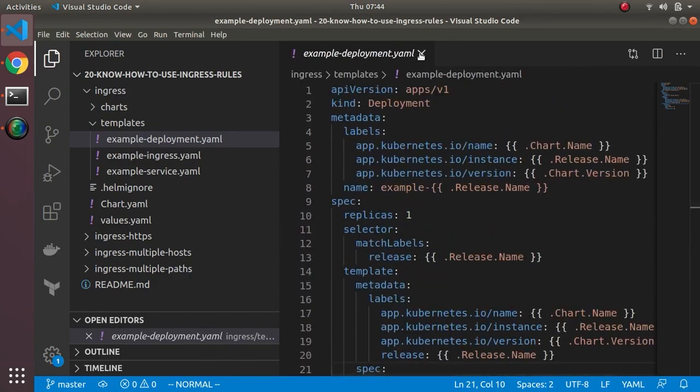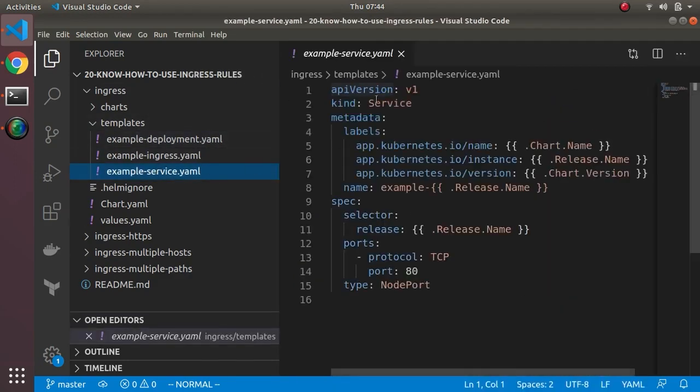Okay, so that's it. I got a deployment, right? And then I have a service that's exposing that deployment. One important thing here too is that for this particular AWS Ingress controller implementation, you actually have to specify the type of service as a node port. I didn't catch that at first, and I couldn't get this to work. So you have to make the service a node port. And if you remember, what that does is it exposes your service as a port on each of your nodes. So that's something to keep in mind, right?